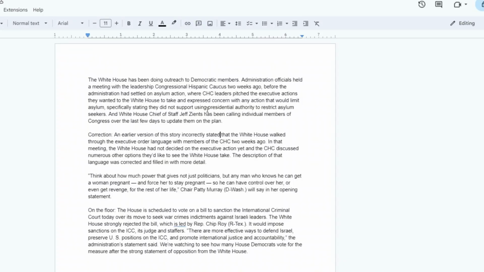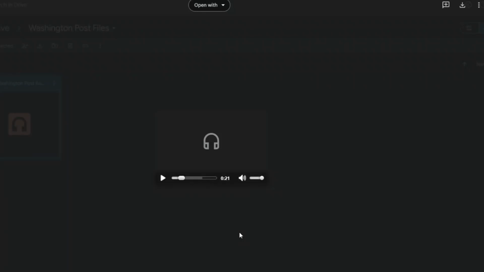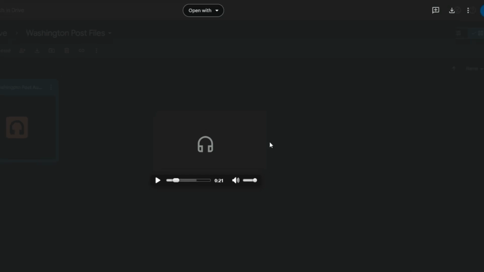So that's the same article that we generated from Washington Post, as you can see from our Google Docs file. That's a simple automation that you can set up today and generate audio files from articles on your news channels. If you have an idea of an automation that you would like for me to create, just comment down below in the comment section. I read out the comments, but for now, that's how you can create an audio file from a news article that you source from your news channel.